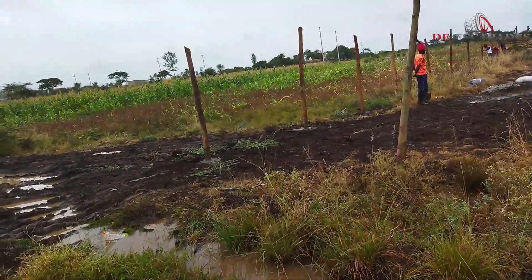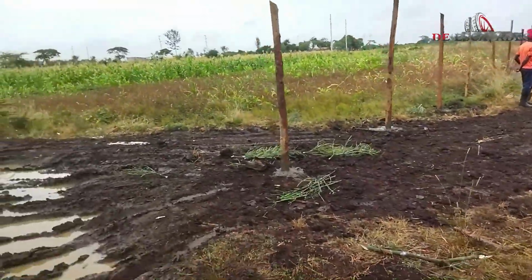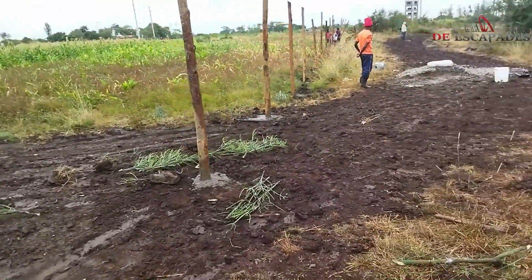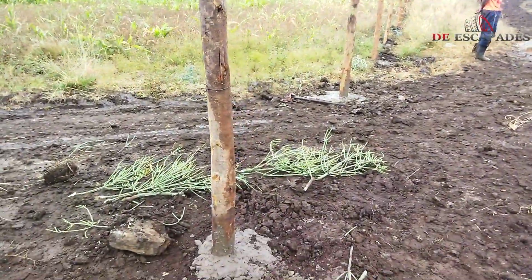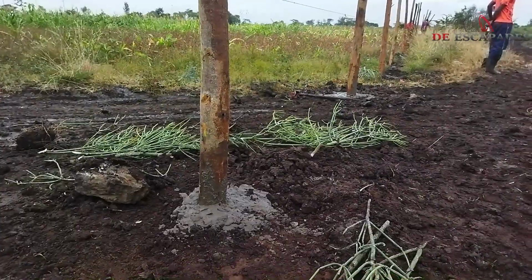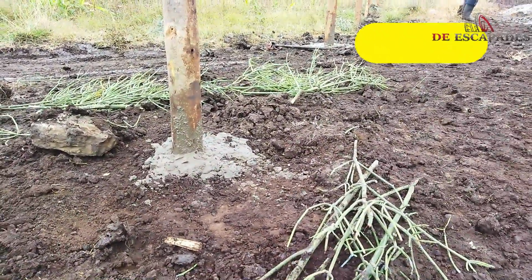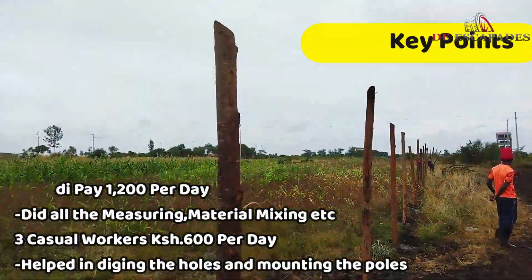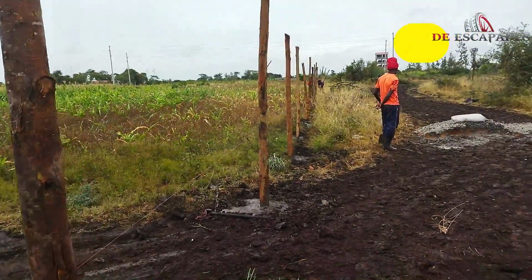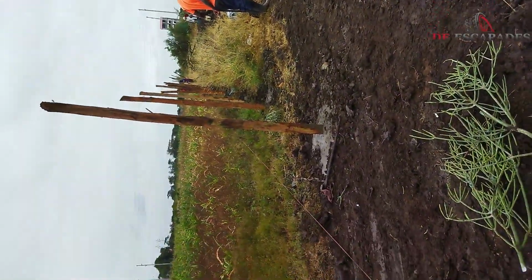So this is the property we are fencing. You can see the poles are already aligned. It had not been fenced for a couple of years, but we have decided to fence it. So this is the cement down there. Then these are the poles. They are around 4 inches thick. So you can see we have the line and everything.